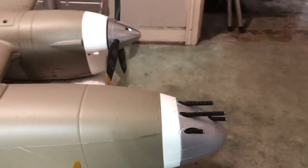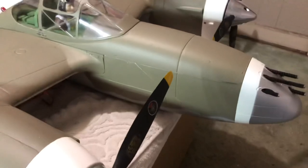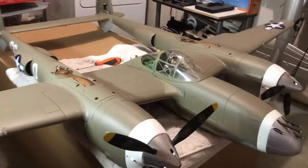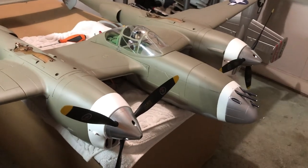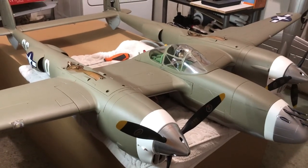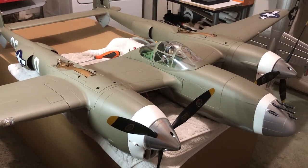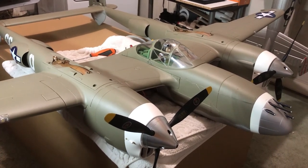Oh man, you should have seen that first prototype. Oh my God. It was shiny aluminum. God, it was like a mirror going through the sky. Looked like Wonder Woman's jet. And I'll be a son of a gun, they made a record time run from California to New York. And the dadgum air traffic controllers in New York wouldn't let him land. And he ran out of gas and had to belly in the prototype for the first P-38 that ever flew. Oh, God. Kelly Johnson was upset. He was mad.